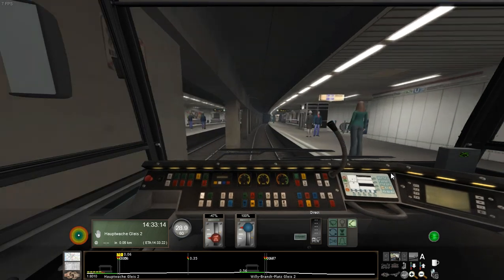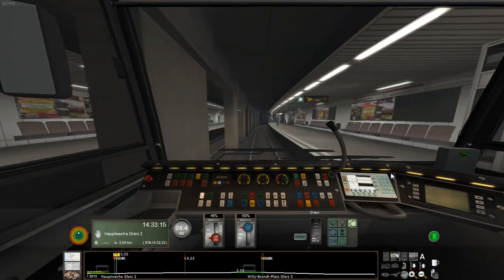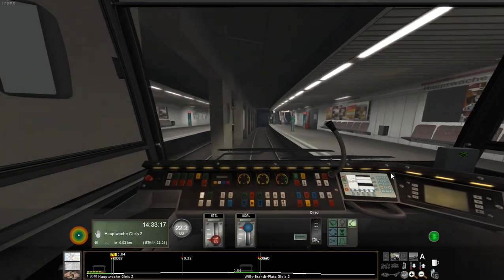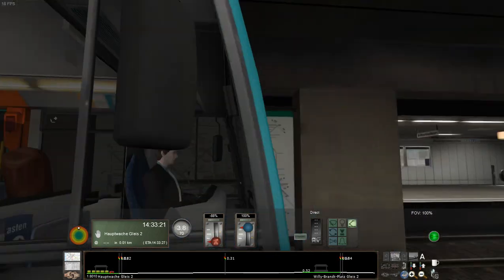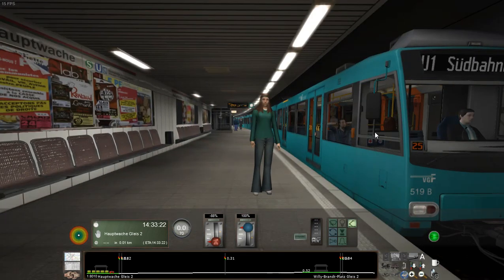So this is one of those major interchange stations where, as I was saying earlier, you can connect with the S-Bahn lines, mainly S1 to S6, and lastly S8 and S9.